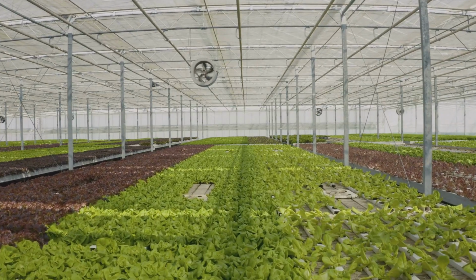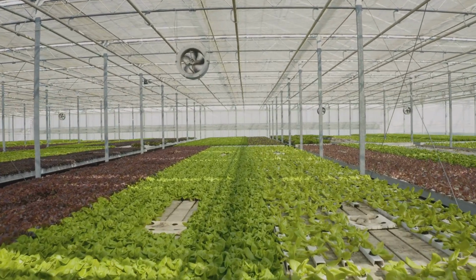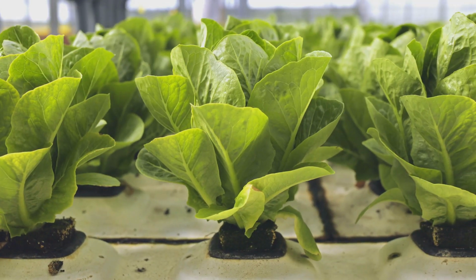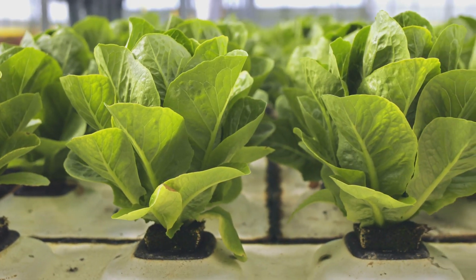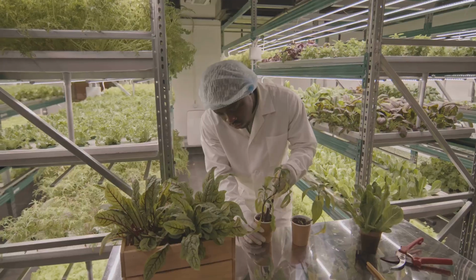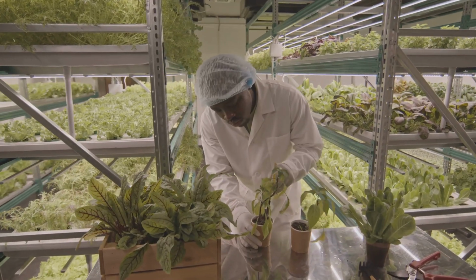In a world facing increasing water scarcity, the efficiency of hydroponic systems is a game changer. By recirculating water and delivering it directly to the plant roots, you can dramatically reduce your farm's water footprint. So I wholeheartedly encourage you to give hydroponics a go.